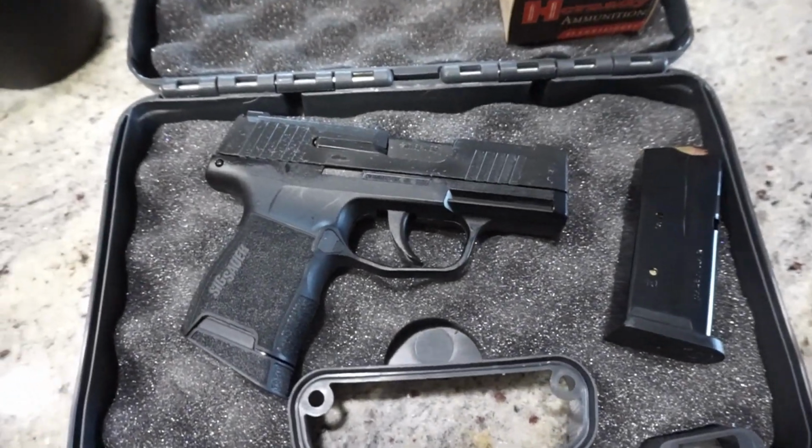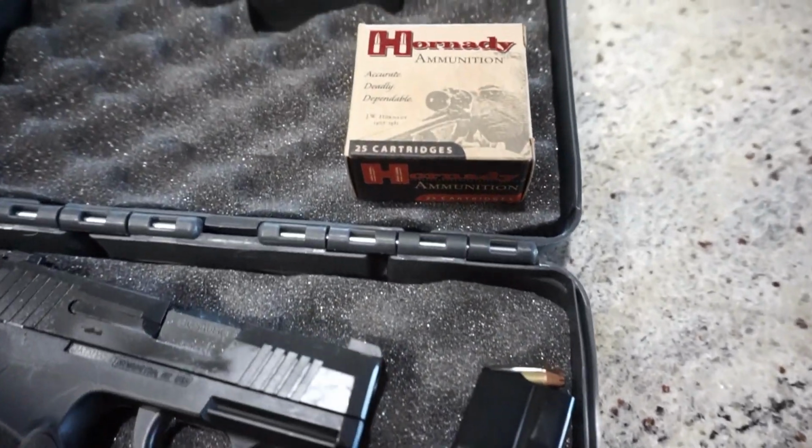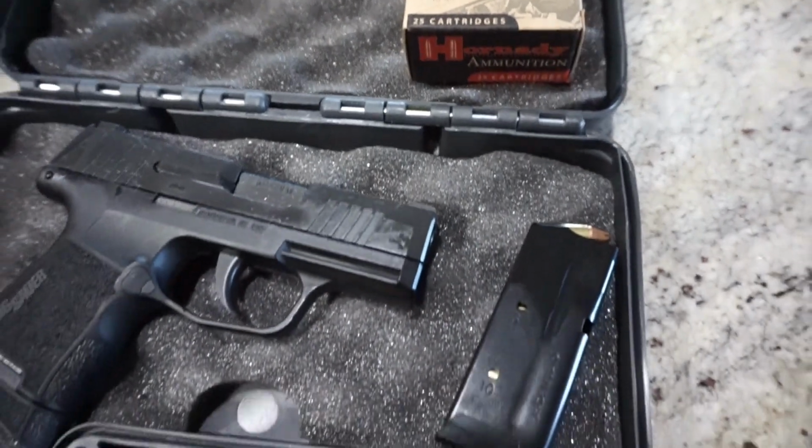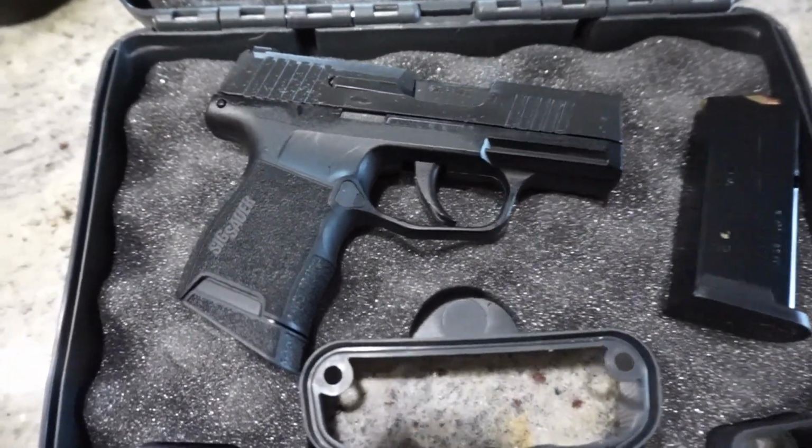Now, I know I'm about 2 to 3 years behind all the other gun channels with reviewing the Sig Sauer P365, but we are finally going to take one out to the range. I did happen to buy this locally. I did get it used. I got a really good deal on it.